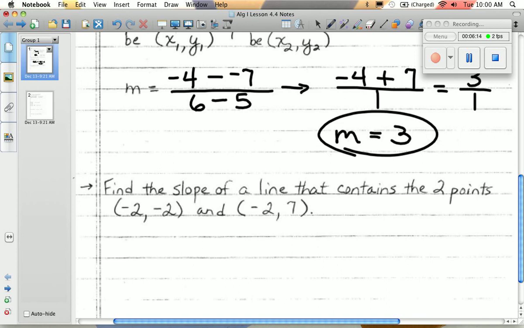And we can write it our abbreviated way. Slope m is equal to 3. And get really used to calling slope m, because we're going to use it a lot. Okay, any questions? Okay, why don't you go ahead and try that bottom one on your own, and let's see if we all get the same slope. We're not going to say which point has to be x sub 1, y sub 1, and which one has to be x sub 2, y sub 2. You'll make that decision.